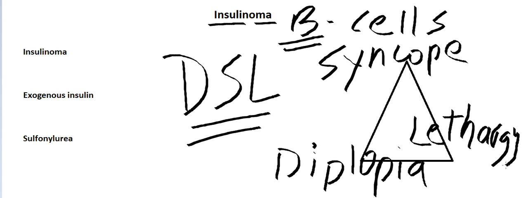So that's how I remember it - DSL supposed to be fast but in this case supposed to be slow. And this is a mnemonic I usually use to remember it by: diplopia for D, syncope for S, and lethargy for L.